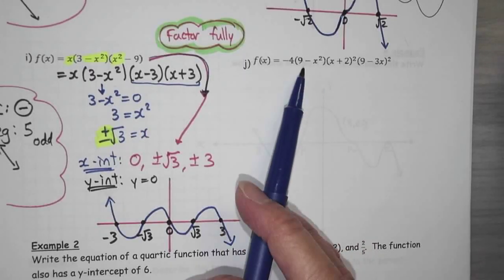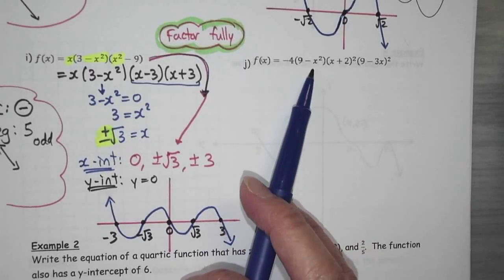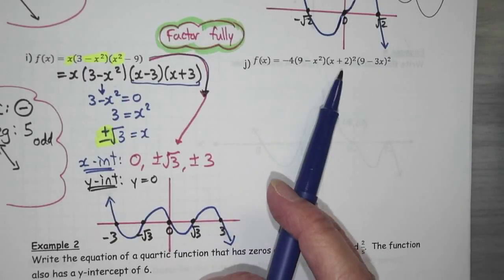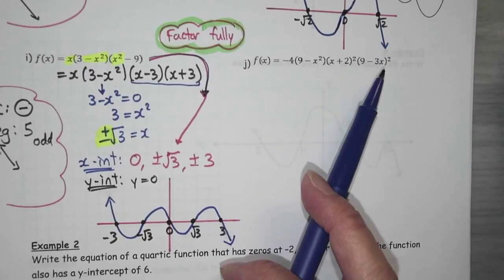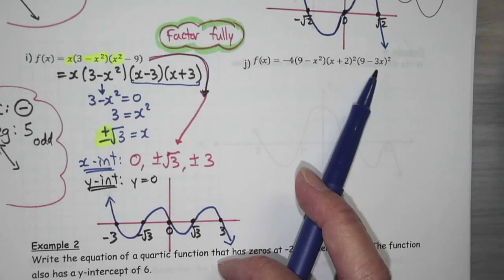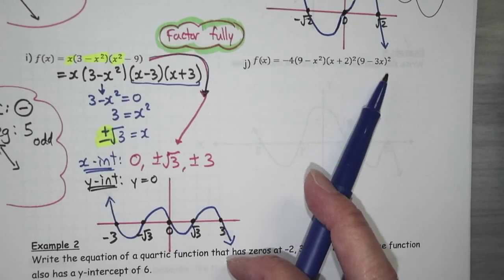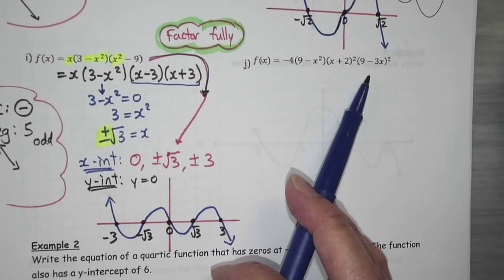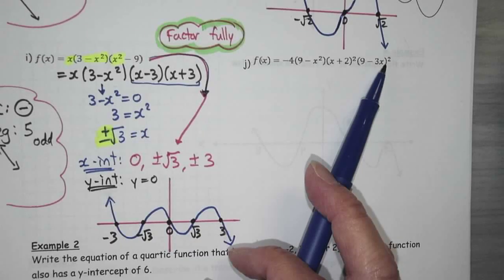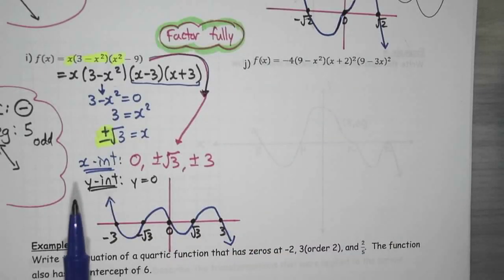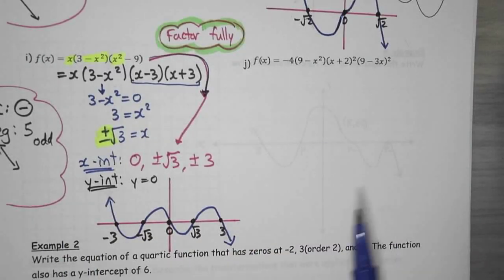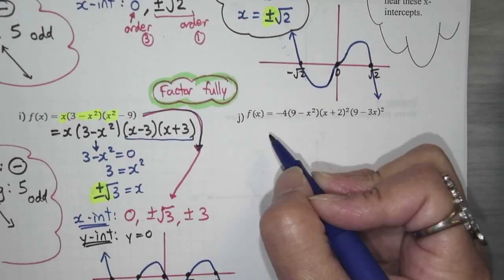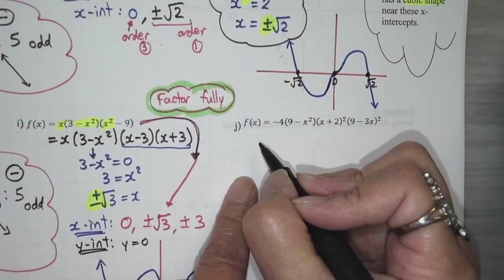Okay, so here, 9 minus x squared. Right away, if you want to just say, I know I got the plus minus root 3, that's good. Here, you got 2, negative 2. Here, though, you got 9 minus 3x. I can factor out 3, and there's 2 of them, so I'll fix that in a second. It's up to you if you factor it or not. I think I'm going to try the factoring way, and if you didn't, then I'll explain what to do if you didn't factor it. But you should get the same thing.